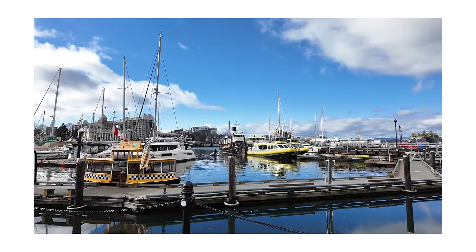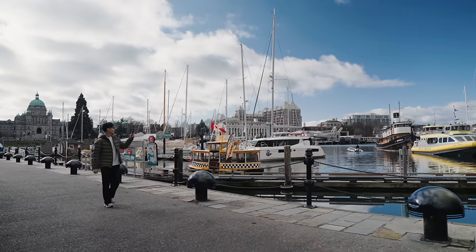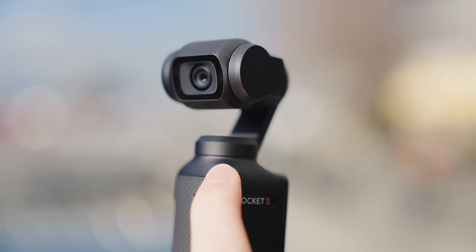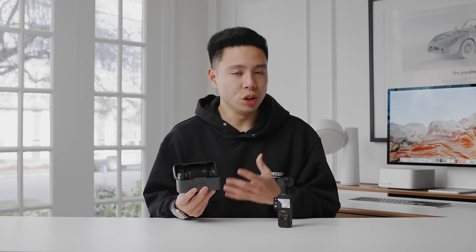The Osmo Pocket 3 is able to integrate into any workflow — whether horizontal or vertical video — providing that extra dimension. It also features D-Log so you're able to grade the footage. I love this for recording things like real estate tours; it provides more cinematic image quality than your smartphone, but you can just walk it around and ensure the footage will be stabilized and in focus, and it can track subjects. It's also really good for press conferences and sporting events.